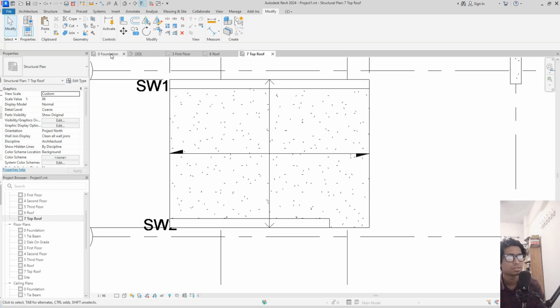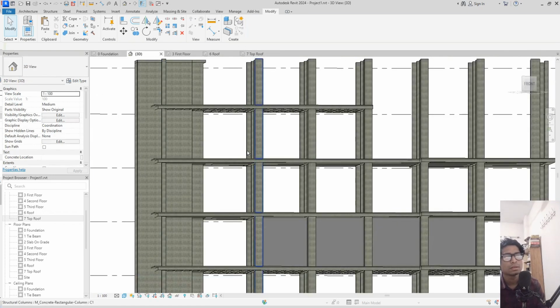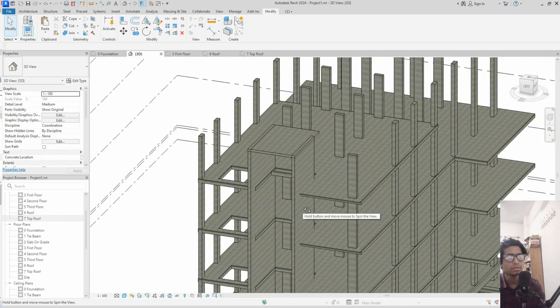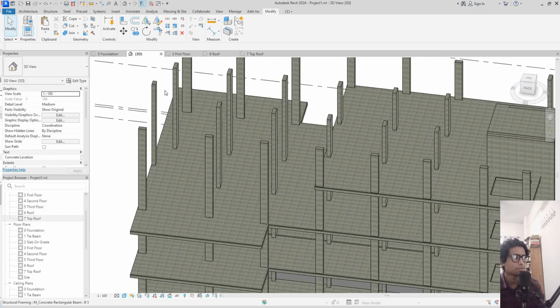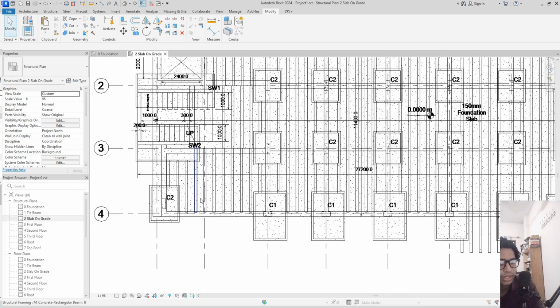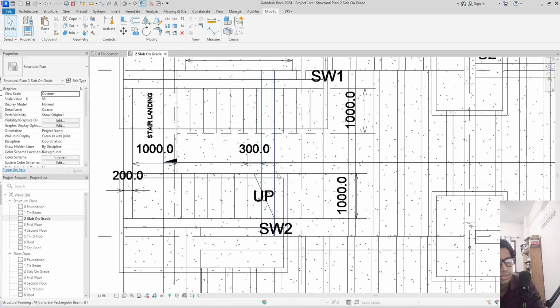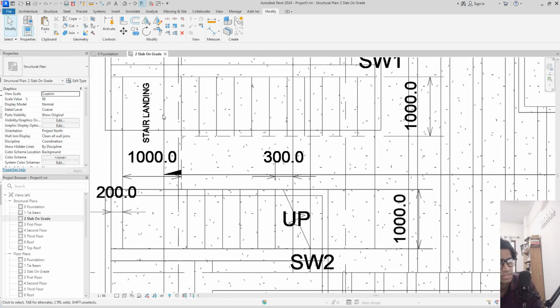Don't attach. Let me take a look over the 3D model. Okay, I have almost created all of my structural elements except that staircase.